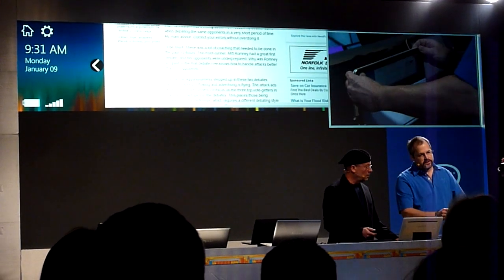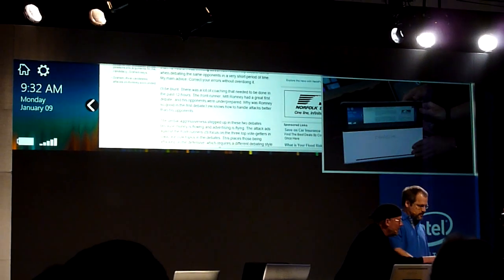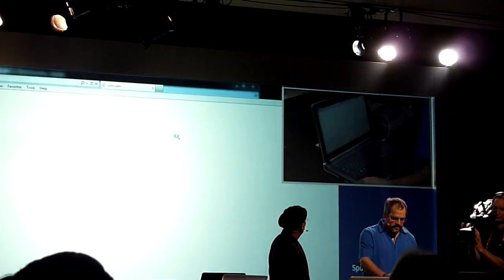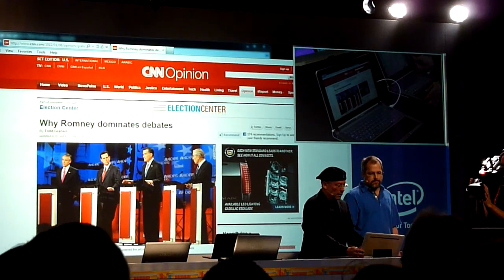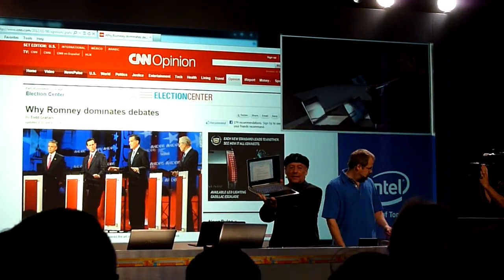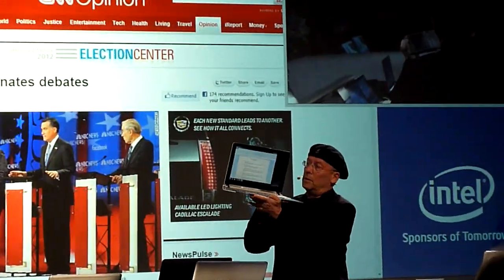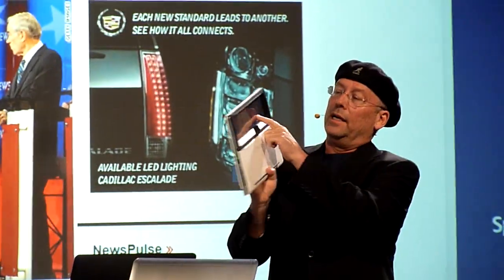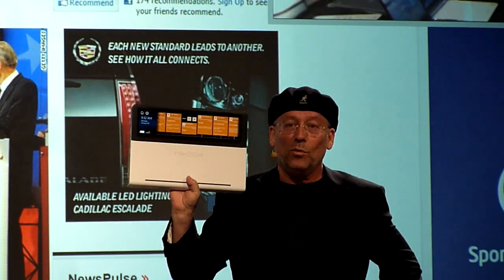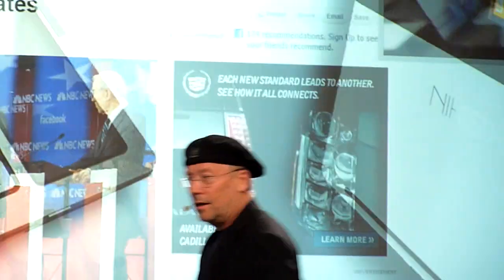One key feature: if I was working on an email, I don't have to go find it again. I just open it up and it goes right back to where I was when I was in Nikiski reveal mode. This standard system has the transparent touchpad, and the moment I want to go on the go, I just close it — the screen changes immediately and I can access all my data.